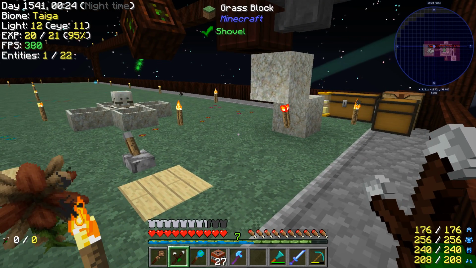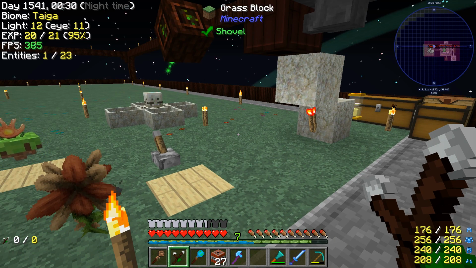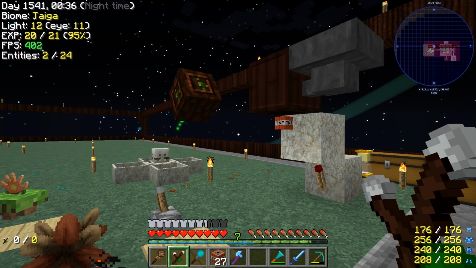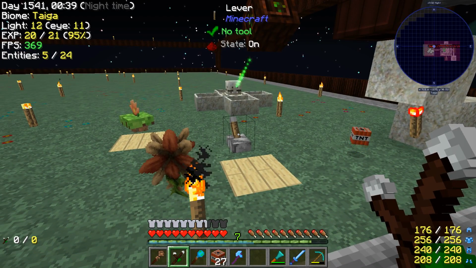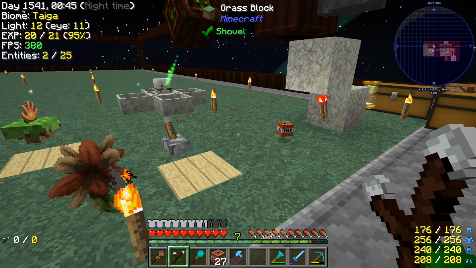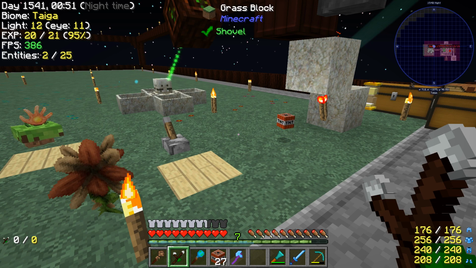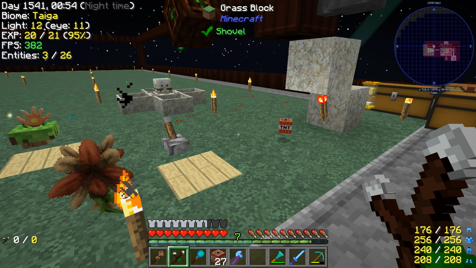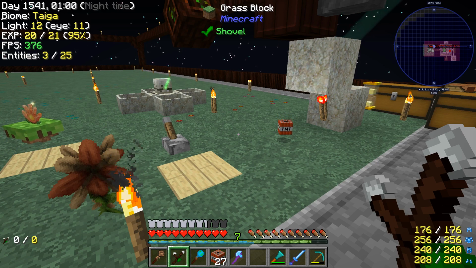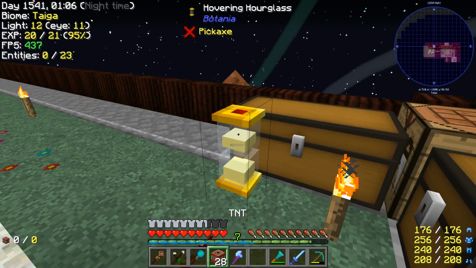Let's make sure this works. Here we go. Any minute now, that's going to flip. There we go. TNT on the ground. Now that's bad. That is really bad. That is really, really bad. Okay, that's a failed test. That is a failed test.